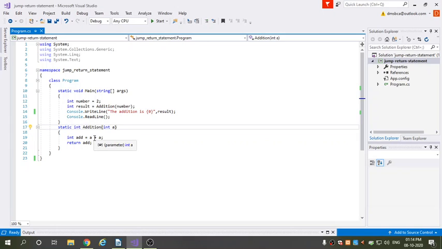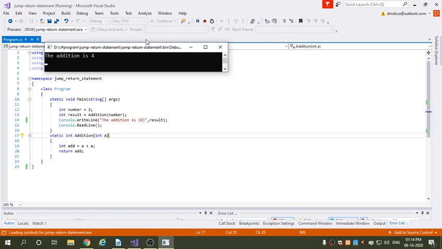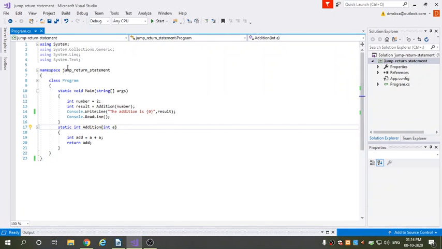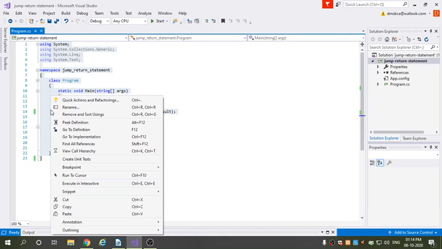The addition of a plus a, 2 plus 2, is 4, so it prints the result 4 on the console. The addition is 4. This is the return statement program in Visual Studio, and this program we are going to see in the second way, in Notepad.